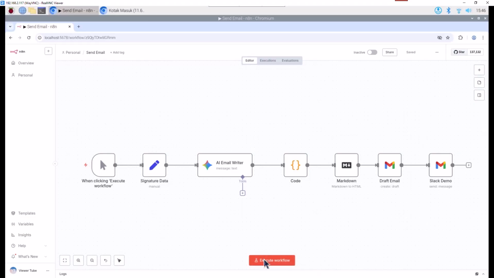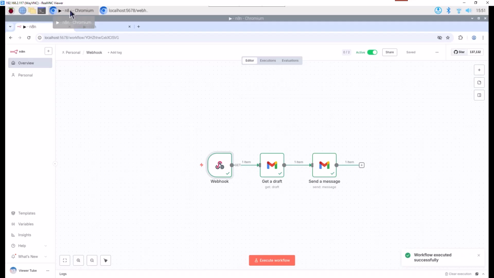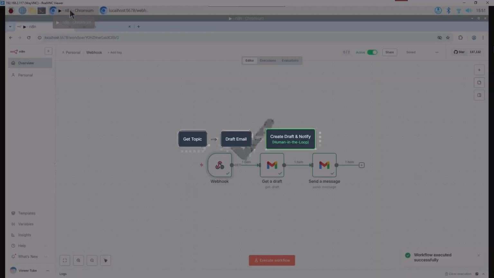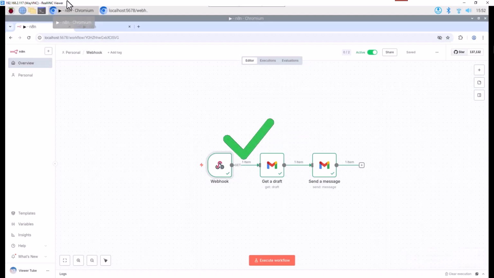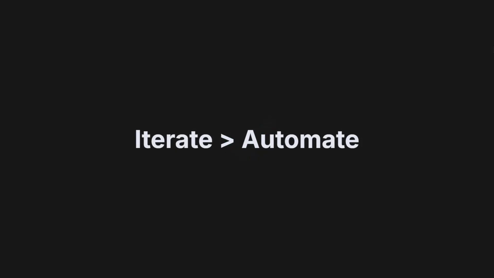Instead of going straight from draft to send, we add a review stage. Here, the agent completes the draft and then pauses, waiting for your approval. You can quickly scan it, make a tiny correction, and then hit go. By doing this, you not only prevent critical errors, but you also gather data on where your agent is failing. You can use that feedback to refine your prompts and improve the core logic over time. This iterative process is the single best way to build powerful and, more importantly, reliable agents.